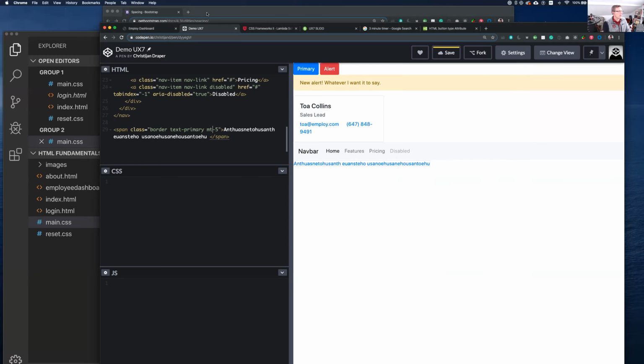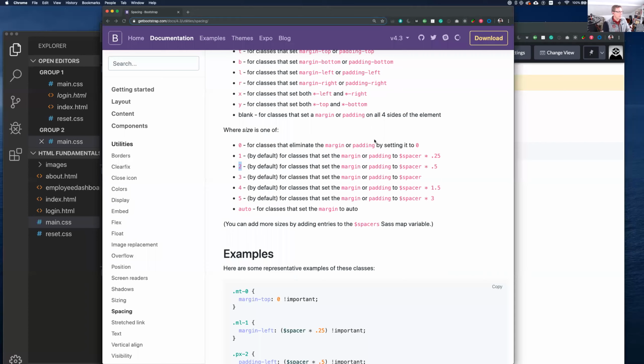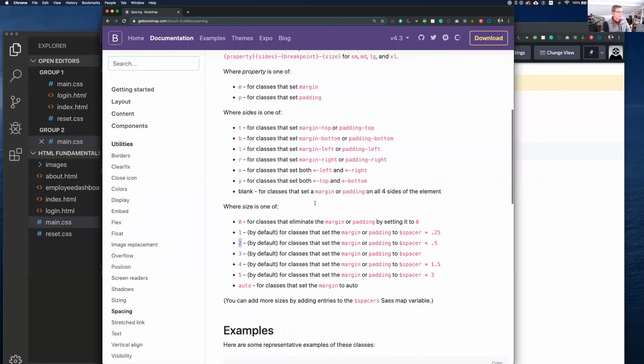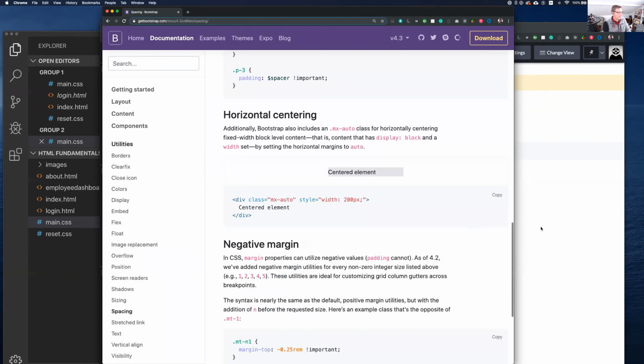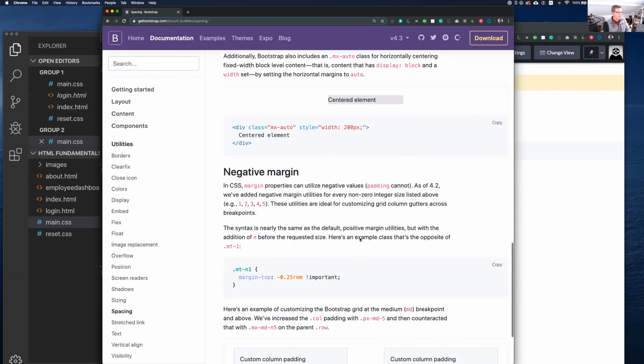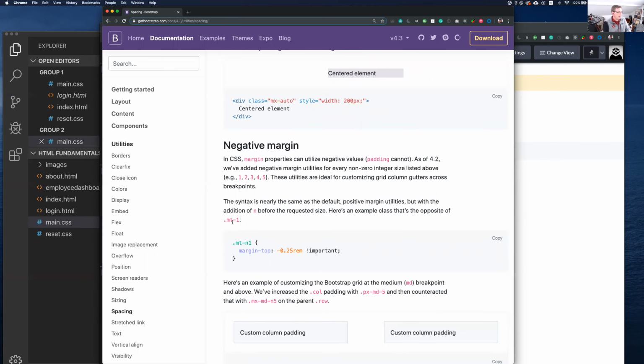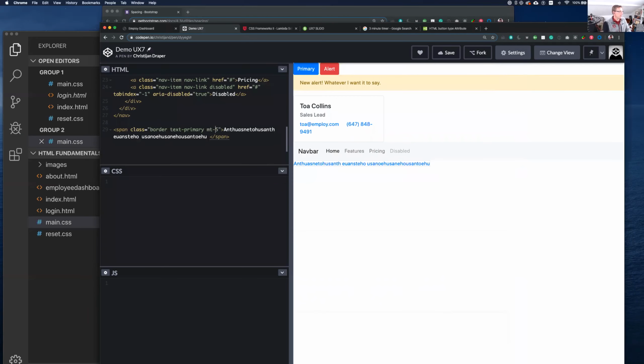Oh, what's going on? Should be working. Not sure why. Let's add some padding and see what that looks like.